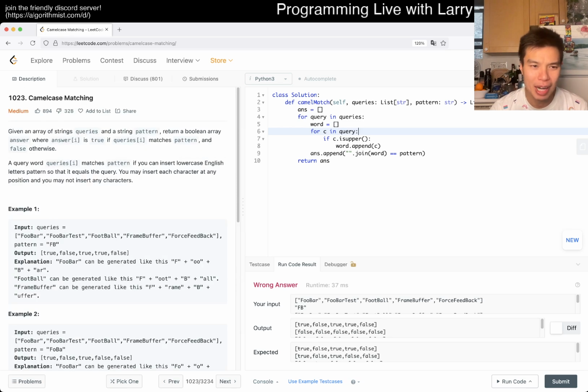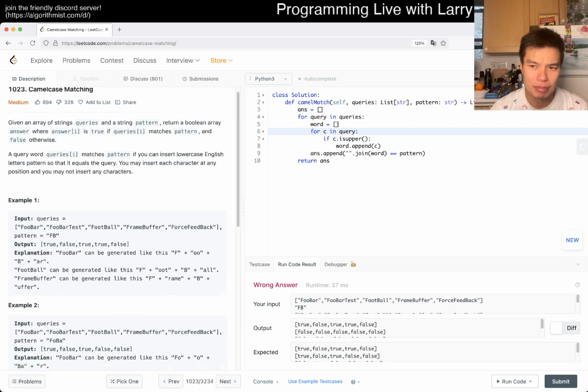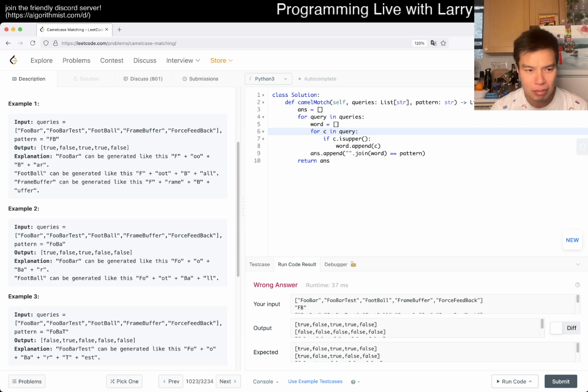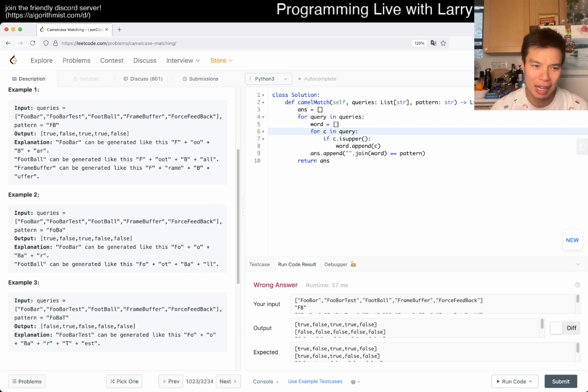But Camelcase matching. Why do they call it that then? I guess the queries are Camelcase, but it's a little bit awkward to do the pattern. But okay, fine.